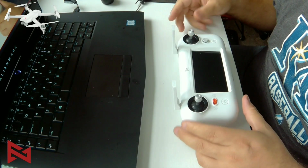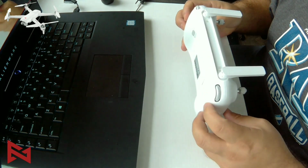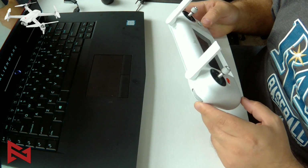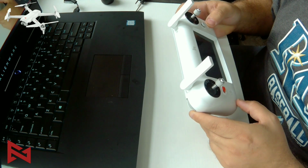And let's go ahead and kick off 2020. Alright, what's going on there, guys? So I had an opportunity to test this thing on stock antennas, and it only reached about 100 meters, which is not even 400 feet, I think.